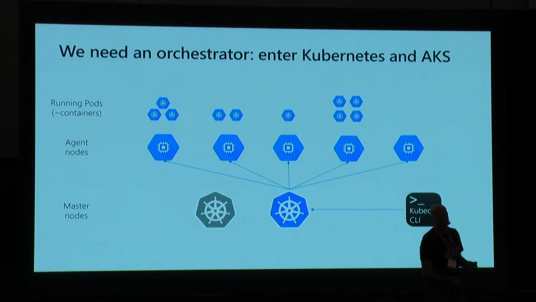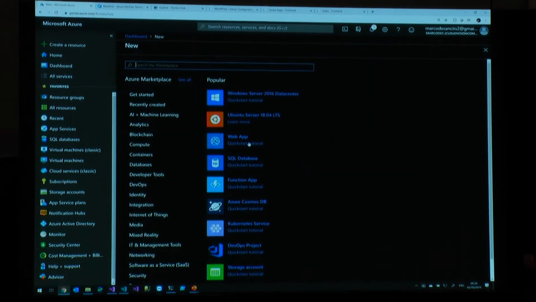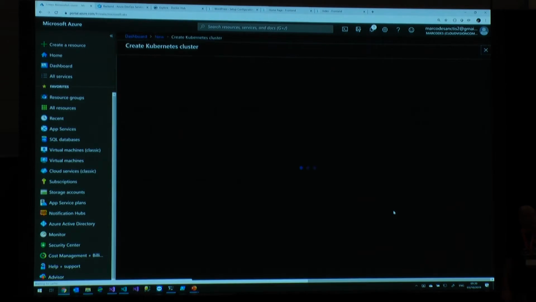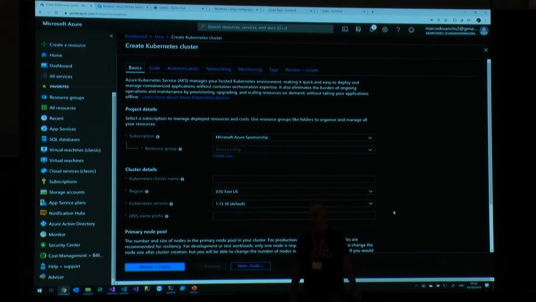Yeah, but exactly. So the good news is that in Azure, there is a service called Azure Kubernetes Service, or AKS, which allows me to go here, do create a resource, I select Kubernetes service, I set a bunch of parameters here in the usual Azure way, and in 5 minutes of time, your Kubernetes cluster is alive and kicking, right?